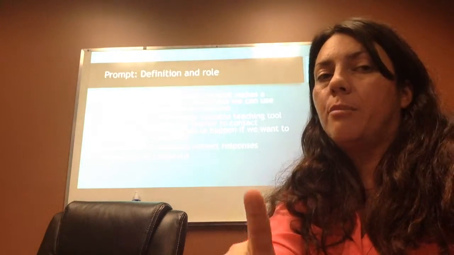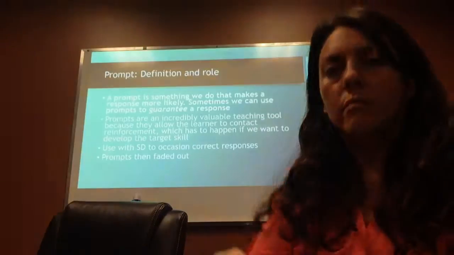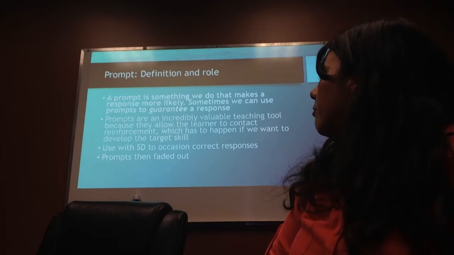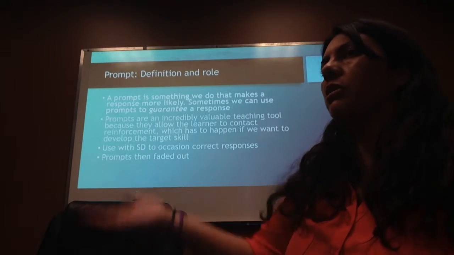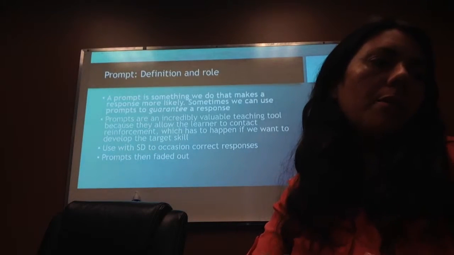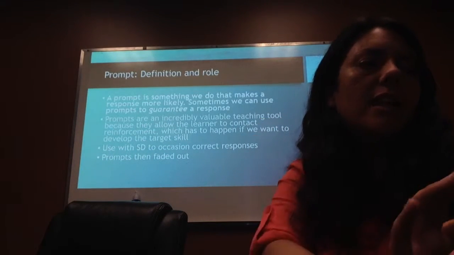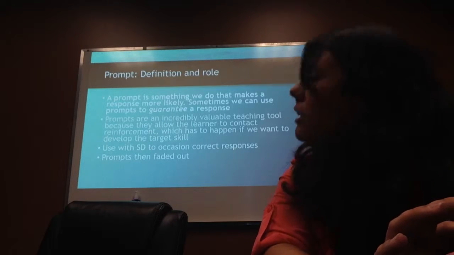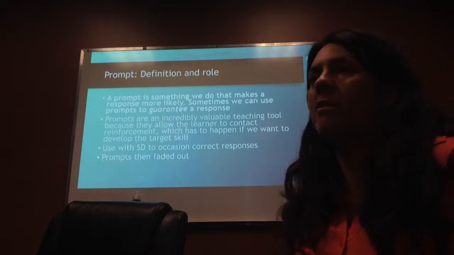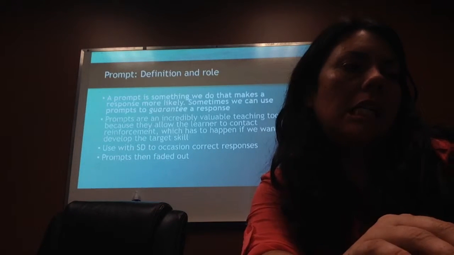That's why the example of clap, clap, clap doesn't work. How are they going to contact reinforcement so that the response could happen more often if it never even happens at all? That's why we use prompts. You use it with the SD to occasion a correct response, and then the most important part is you fade them out, because if you don't fade them out, then you get prompt dependence.